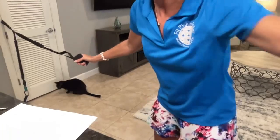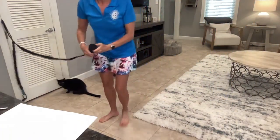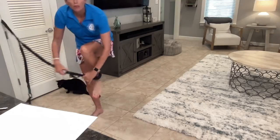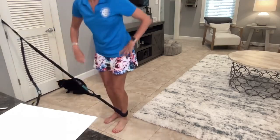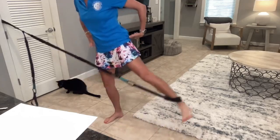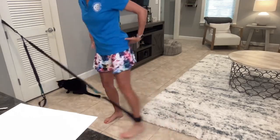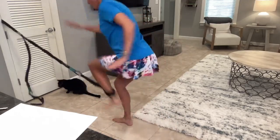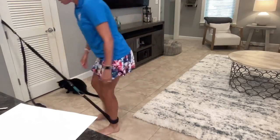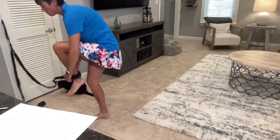You can also put this around your feet. There's one of my kitties. I figured one of them would come out. I've got 3 cats, y'all, and they always seem to come out whenever I'm doing a video. But here's an example, coming out, again strengthening those glutes and hip area. Here, going back. Glutes, hamstrings, all sorts of amazing things.